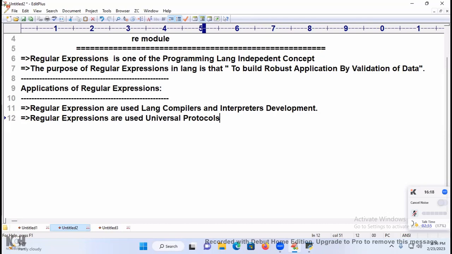HTTP rules you tell me. FTP rules you tell me. SMTP rules you tell me. POP rules you tell me. NNTP rules you tell me. These are all called what? Every protocol will have rules. FTP related protocol, UDP related, TCP protocol. These are all networking related subjects. I am telling you the overall meaning. Protocol is a set of rules which are used for exchanging data between two devices. That is the universal protocol meaning.